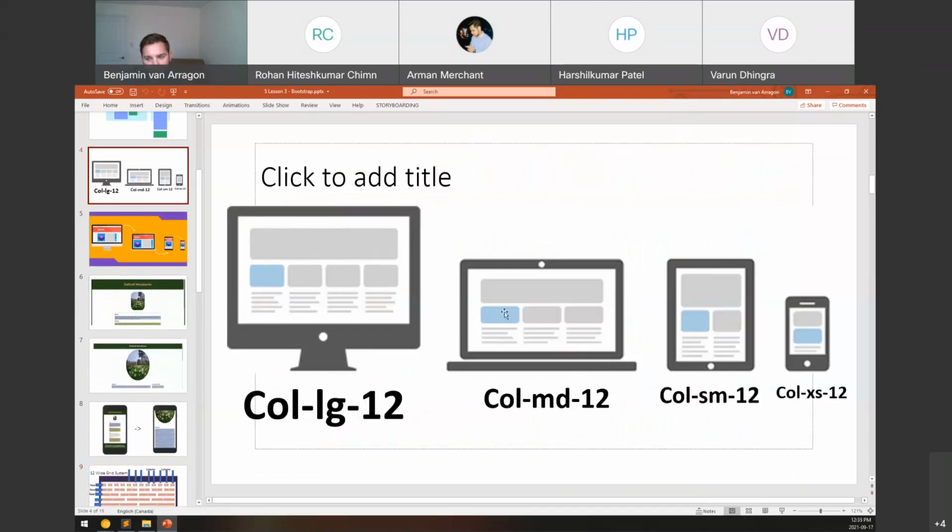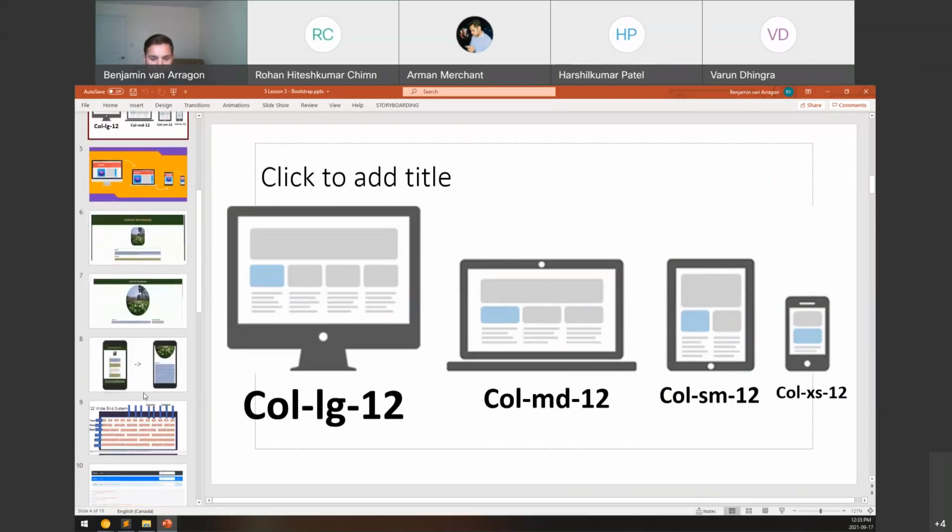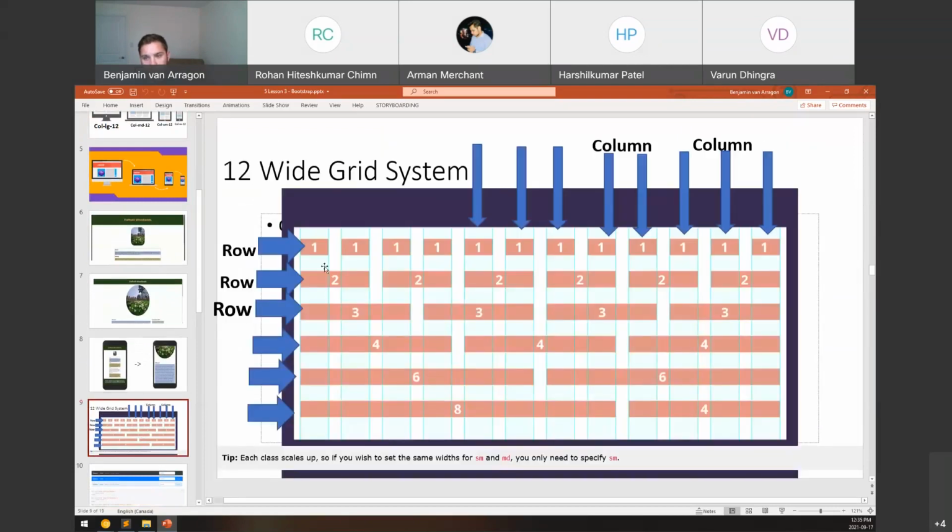A medium 12 is a 12-space column that goes across all 12 columns on the medium, and then the small goes across all 12 on the small, and the extra small goes across all 12 on the extra small. So you'll see in a demo I do in a little bit.